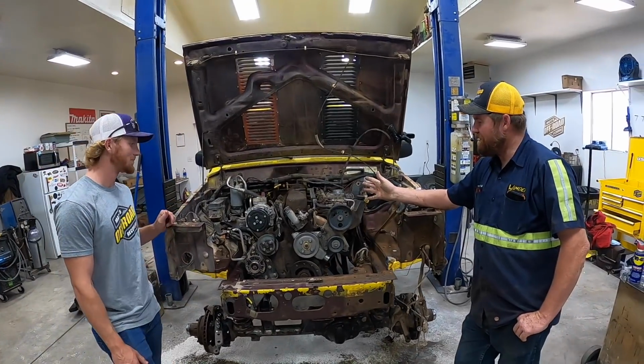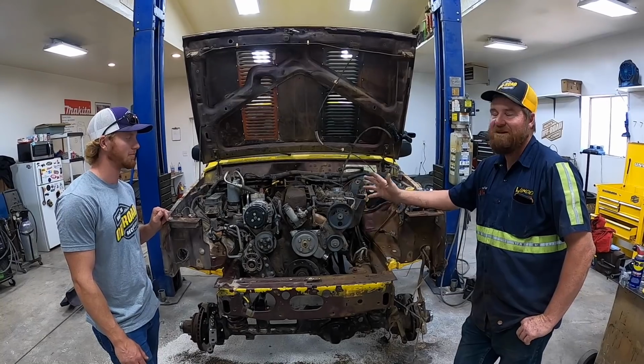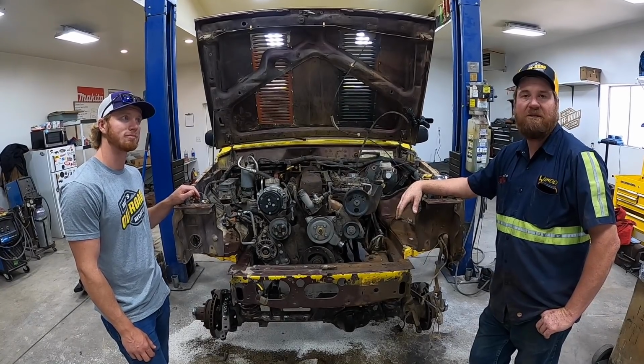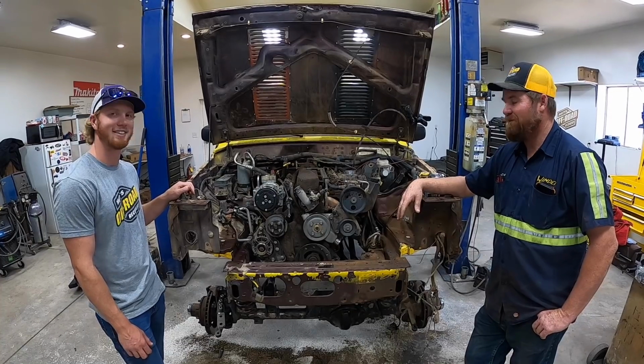So we got this torn down to this point. The new motor's supposed to be coming today, but we're a month from putting that back in. But we've got to stop working on it because we've got to get going to the Logan Cache Valley cruising. And we're taking this. Just like that.